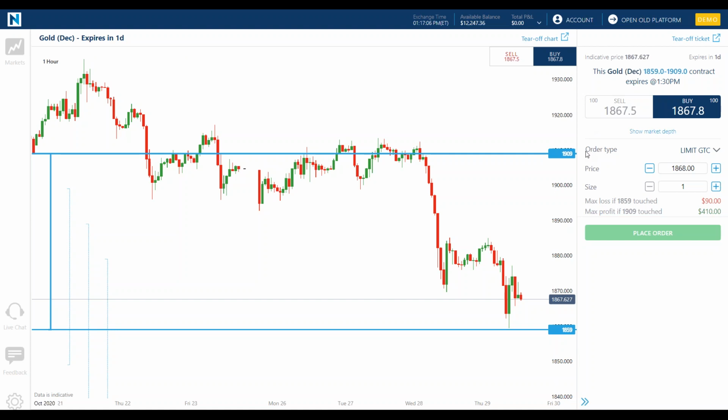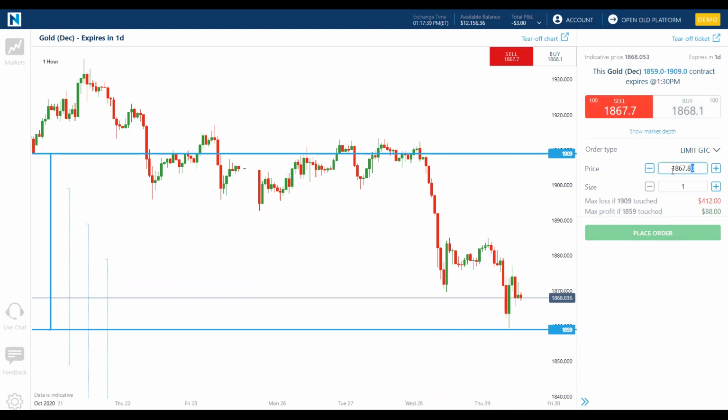That's your maximum profit. Now, again, just because there's these prices and because there's a settlement time that's out one day, if I were to buy this at 1868 and it went up to 1880, I could certainly take a partial profit. So maybe let's go ahead and just buy one for fun. All right, so I just bought one for 1868. Again, not a buy or sell recommendation, but I think it's going to get back to 1880. I just think for some reason there seems to be a level here. I can place an order, and I'm going to place the order above 1880, okay? Because I think it's going to get back up here. I can place an order to sell it up there.